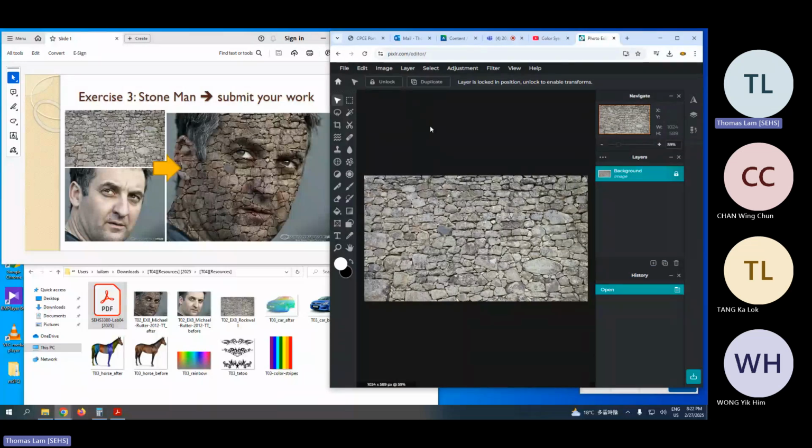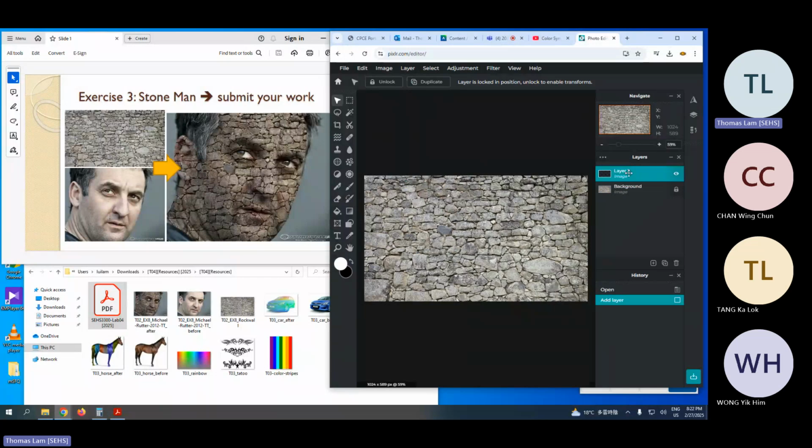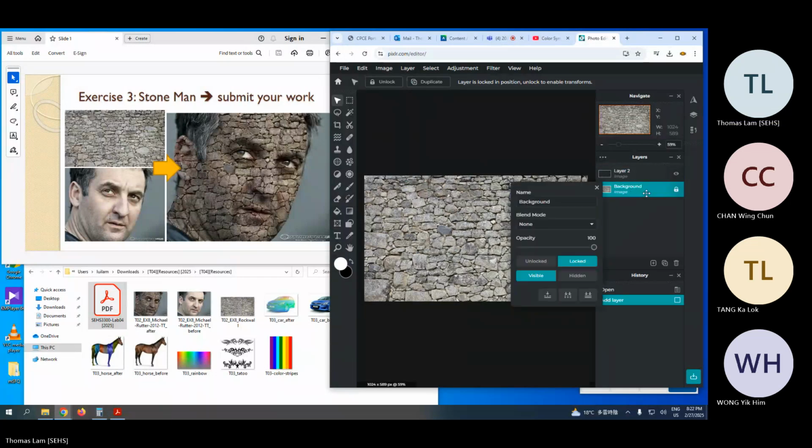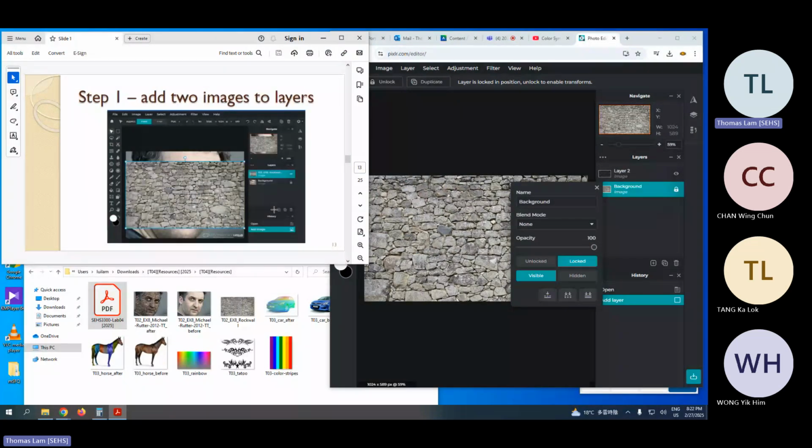And we have to add one more layer there, a new layer. And the other layer we have to, let me see if we have some steps there. Okay, so here are the steps.